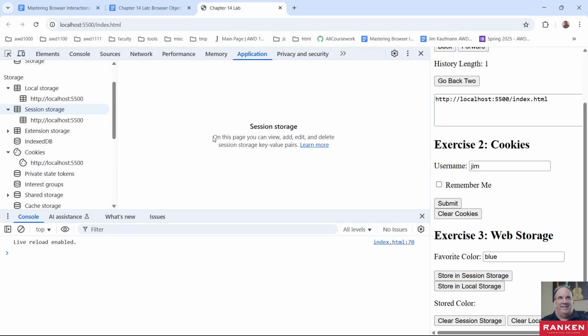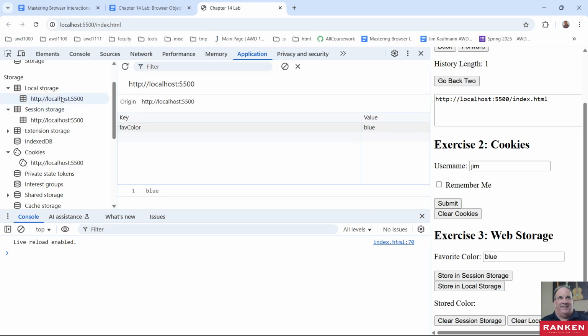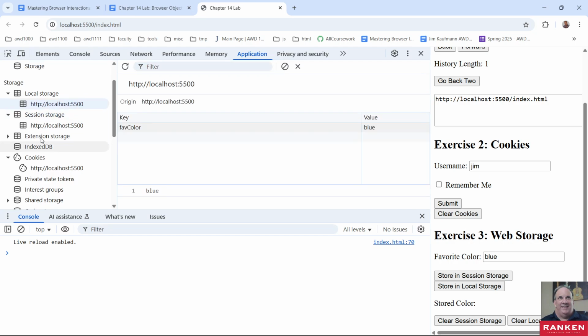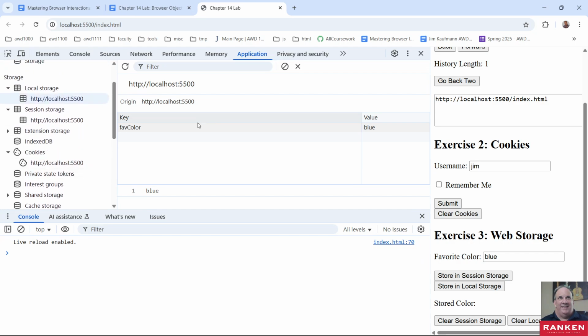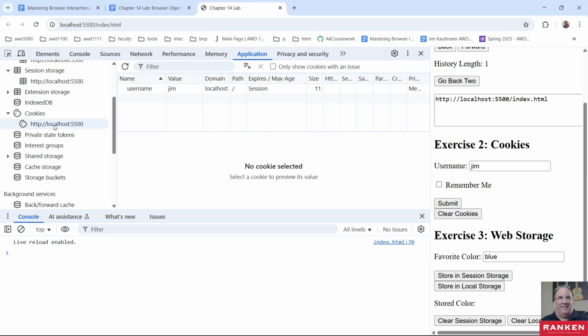I am kind of worried the live server might be causing an issue with some of that, but we'll see. Okay, so we have our local storage fave color. We have our session fave color. We have a cookie, which is a session. All right, so I am going to close all of this.